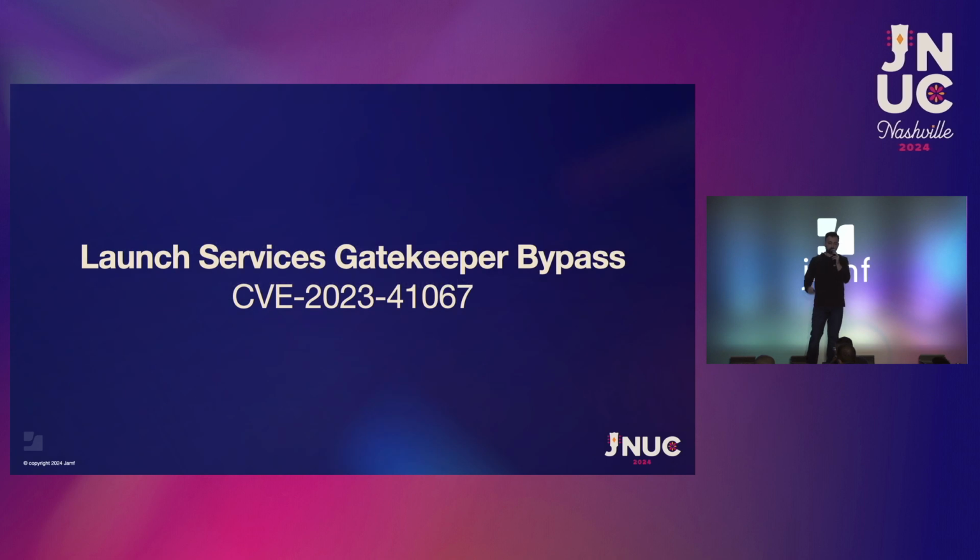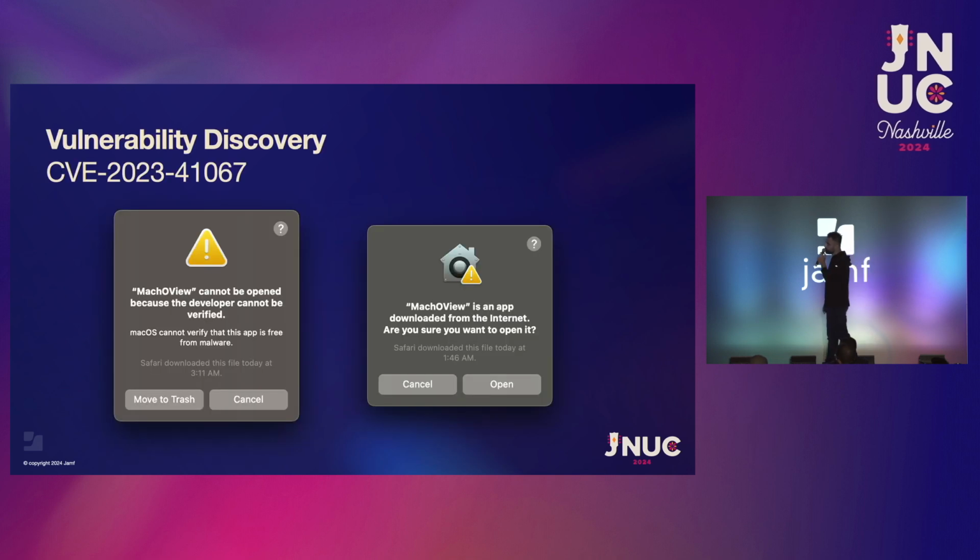Let's take a look at another vulnerability that we reported to Apple that affected launch services and allowed for a Gatekeeper bypass. So when you download an application from the internet, as we already mentioned, this is the prompt that you typically expect to see on the left. It can't be opened. You simply move to trash or cancel. The prompt on the right is what you expect to see when you have a legitimately signed application, right? And this is actually the prompt that we saw in our bypass. So our application was not signed, and we had that prompt. So something was wrong. Let's look into this.